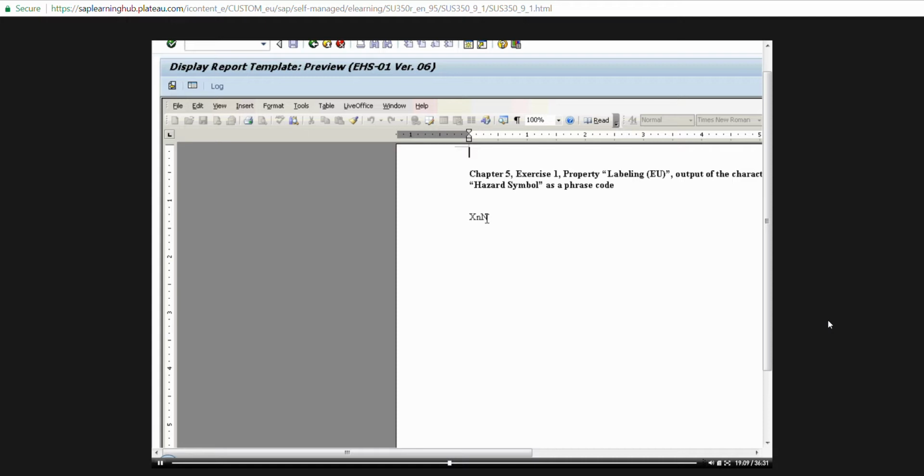Okay, we see that it only displayed one phrase code from the new instance. So let's go back to the report template and see what's missing.